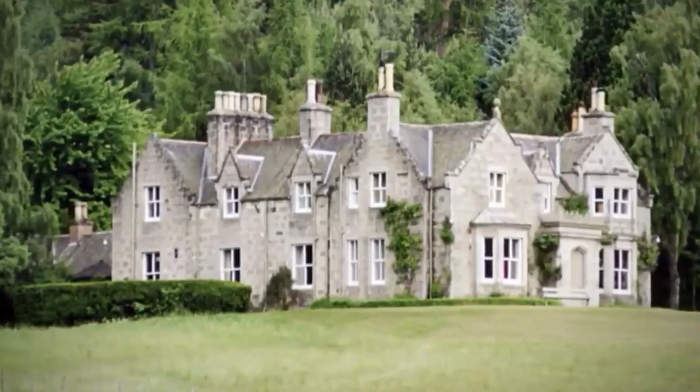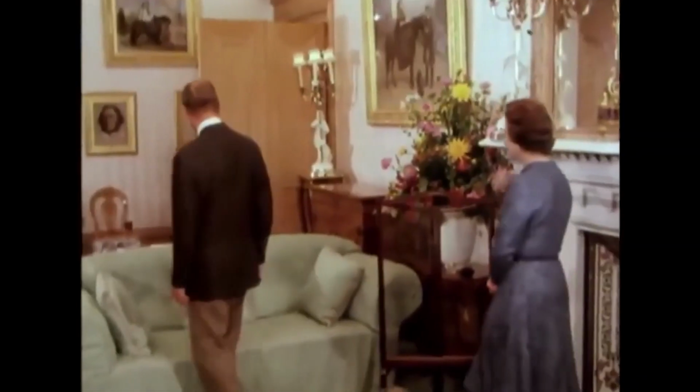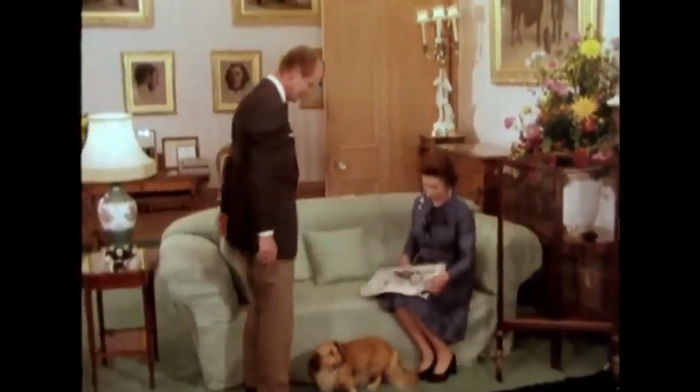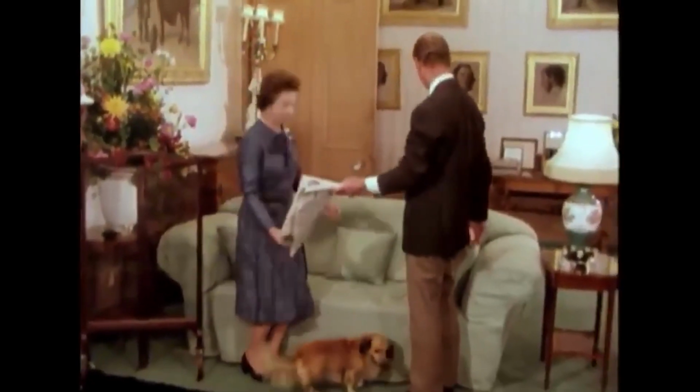And I don't imagine she's doing the cooking or anything, but she and the Duke are able to be there as an ordinary married couple without the grandeur. I think the Queen sees the grandeur in these amazing houses as part of the job. But the Queen, like anybody else, can only be in one room at a time. So one room at a small house is probably rather a nice change.